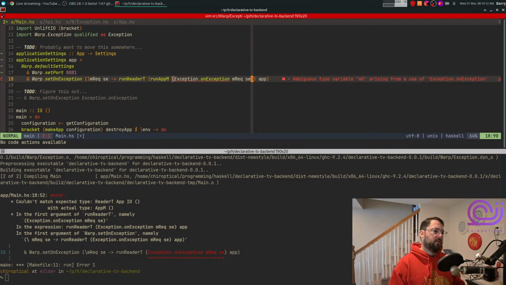So this thing is an app m unit. If we run that, we get a reader TIO. Then if we run reader T, we should have IO. What's the problem here?